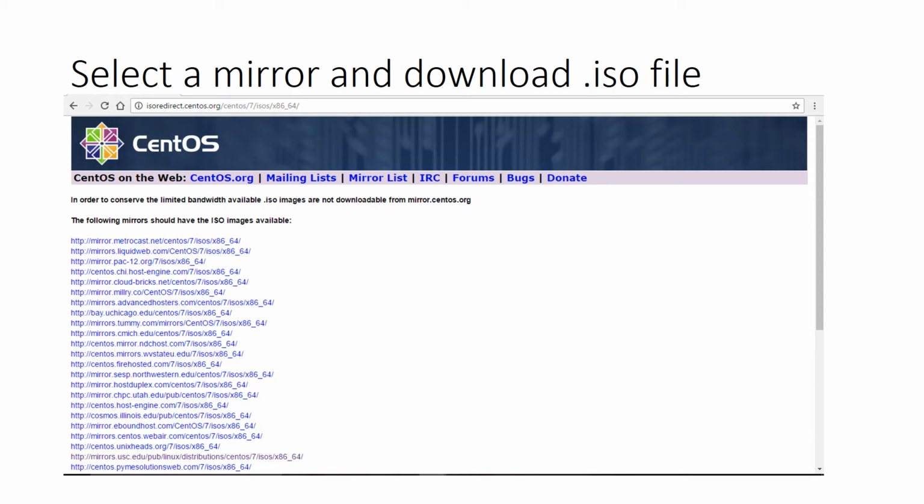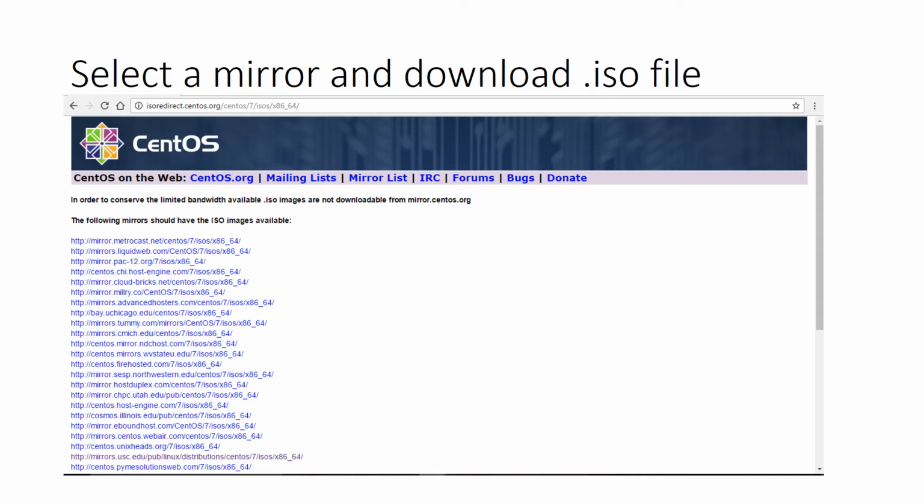After you install VirtualBox on your machine, you can start creating virtual machines. In this video, I'm going to show you how you can install CentOS on your machine inside the VirtualBox.